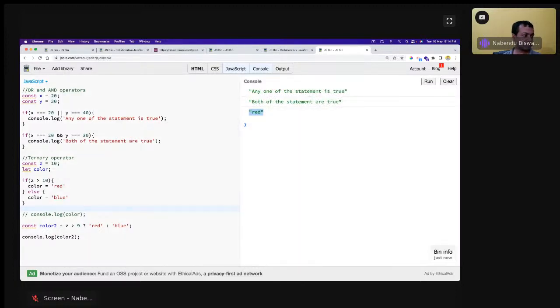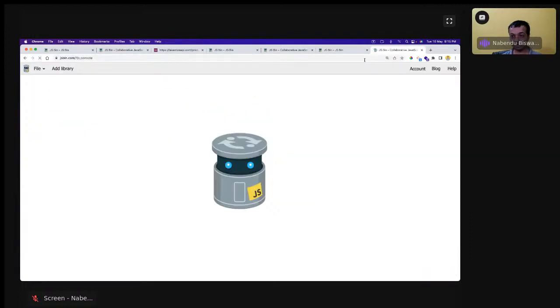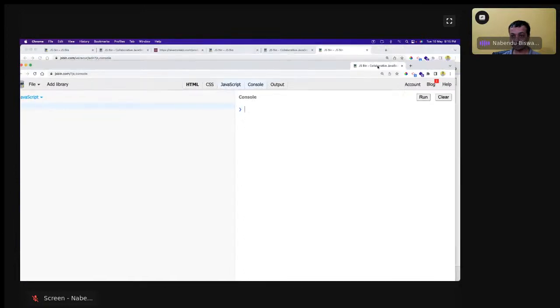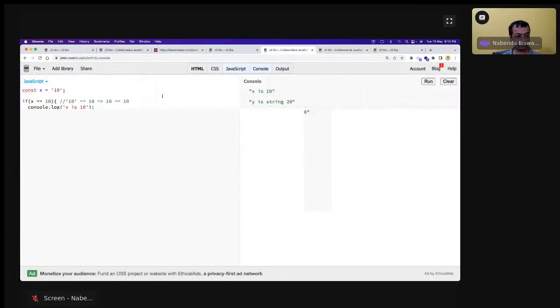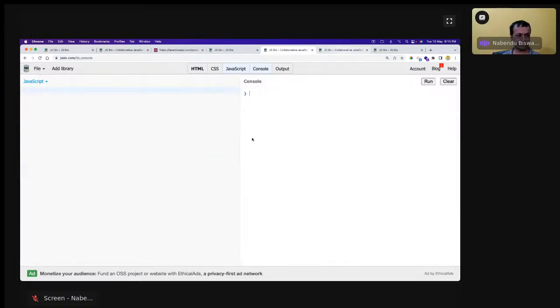So now we are going to look into switch statements. Switch statements are a lot like if-else statements. So let me take it here, because we have an if-else statement. We can have a switch statement instead of this.